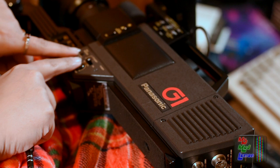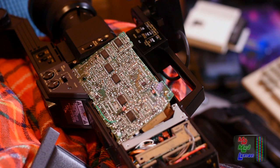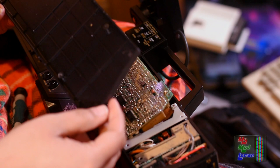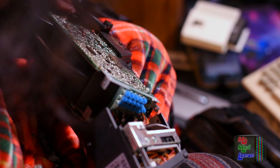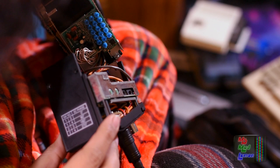Okay, this just makes me a little nervous because I absolutely love this and I don't want to damage it. But it's not as bad to get into as I thought. I was taking out these top and bottom screws and all, but I just need these two. Oh, crap. Okay, this part came out. Revealing quite a lot, actually. Now that is because I took these screws out, and that takes the back off.